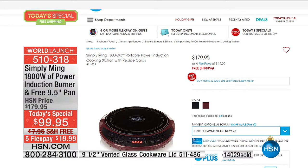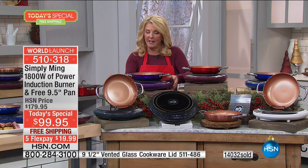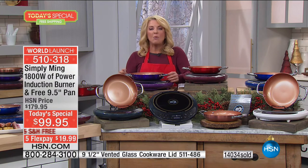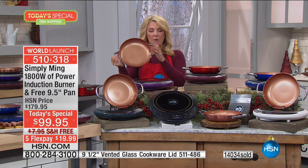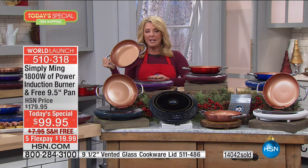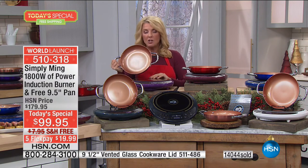You will spend $179. So if you want to do that, sure, go ahead. That's fine. So we're a great price just off that. In fact, it's close to $100 off. What you're getting today is a $49 pan, which is a 9.5-inch double-handled, beautiful pan. I think it's a great new silhouette. Plus, you get the induction burner, all of that, for under $100.